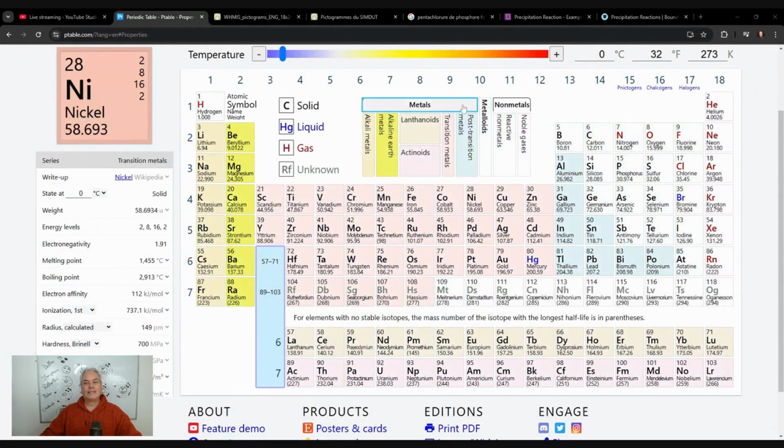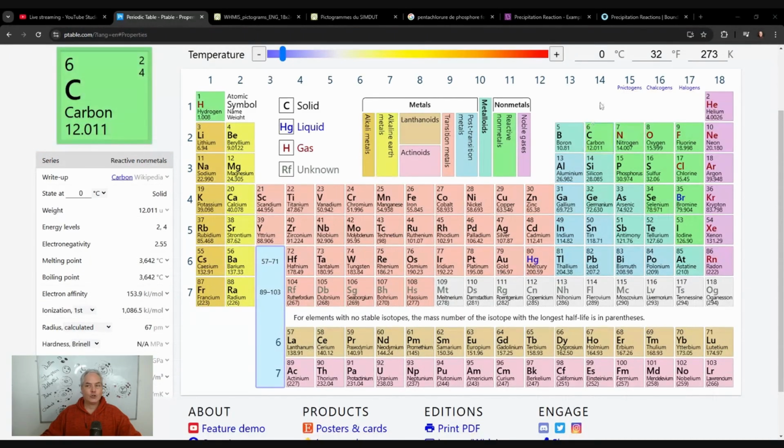When you look at the periodic table, there are a few things we need to look into. First of all, there are rows, numbered from 1 to 7. The first row is called the first period, then the second period, third period, fourth period, and so on. You also have numbers at the top, and these are group numbers. Here we have the first group, the second column is the second group, and the 18th column is the 18th group. So that's something to look into.